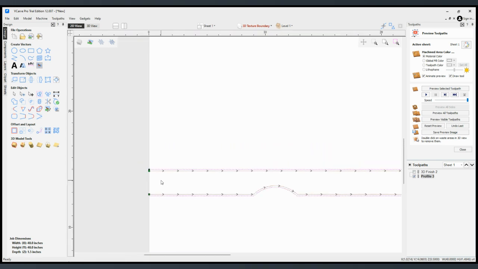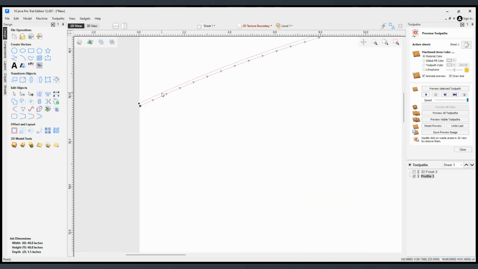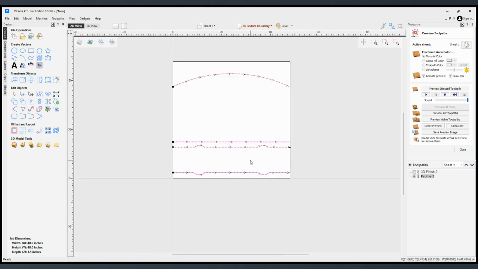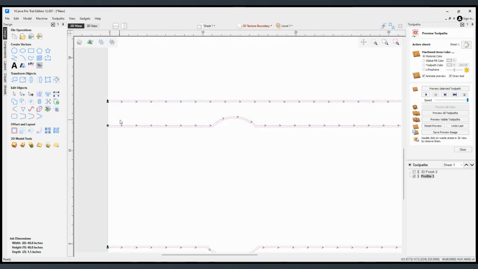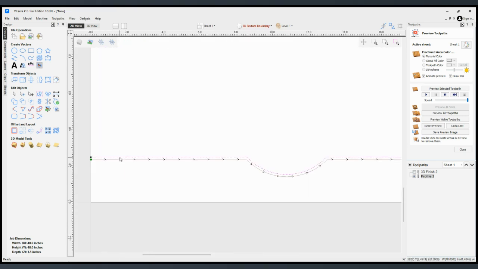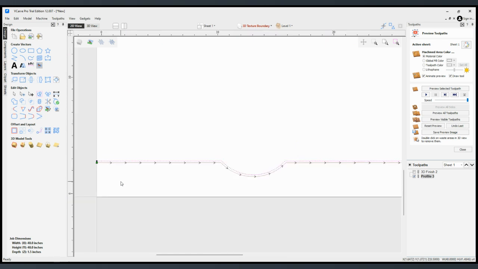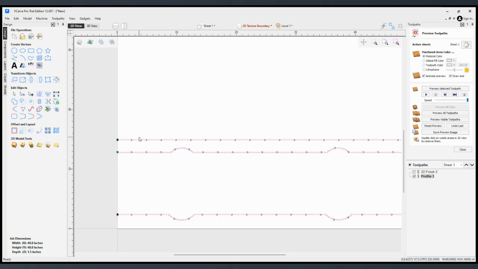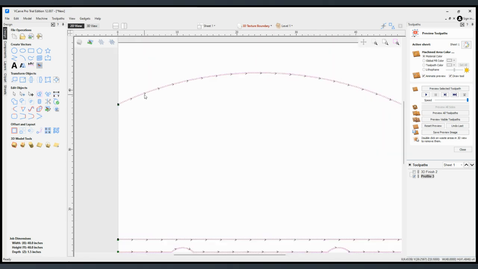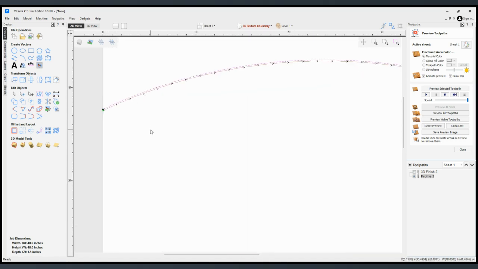So you can see that one's on the outside. If we're up here, you can see this one's on the inside. Okay. If we go over here, you can see this one's on the outside, and if we go here, you can see this one's on the outside. Okay, so in this case, these two are cutting correctly. In this case, this one is as well, and in this one here, it's not.